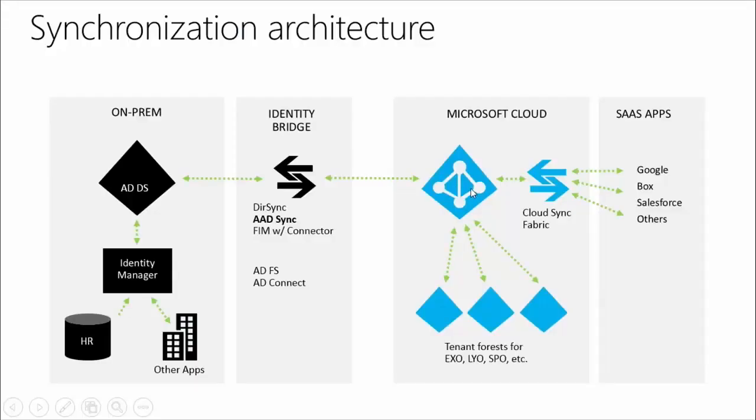So then in this model, we're actually synchronizing up to the cloud, so Azure Active Directory. If you look at the slide over here where it says Microsoft Cloud, this is where we would sync, and this symbol is here to identify Azure Active Directory. So in this model, it could be used and consumed by Exchange or Lync or SharePoint or even third-party applications. And then it can also tie out, and this is an important point, the SaaS applications over here. The important distinction here is we have Active Directory, and then we have this service called ACS, which we'll touch on in a moment, which allows us to federate out to these things to say, hey, when someone logs into this, we're actually going to use Google to authenticate them.